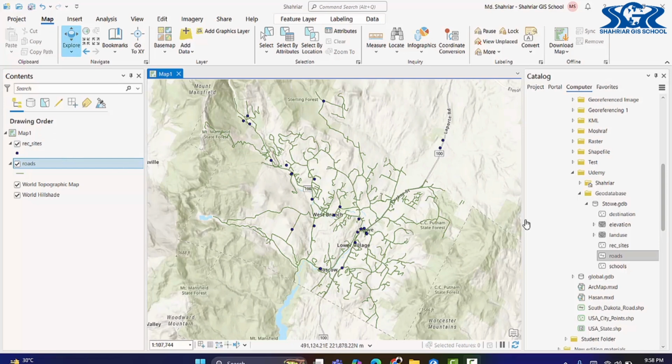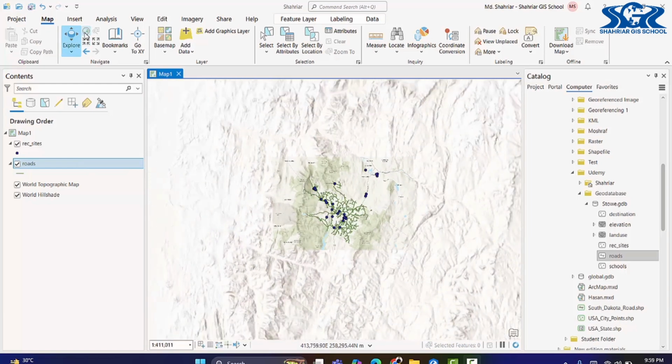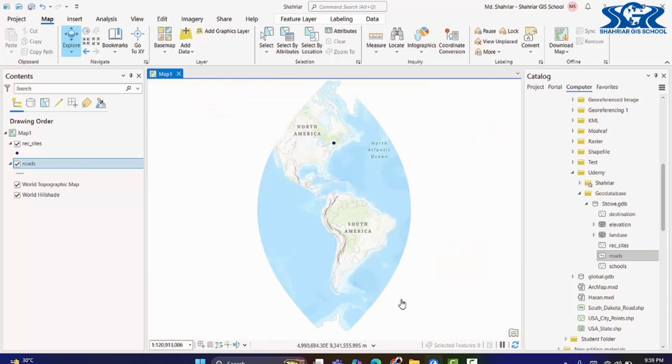And after adding these feature classes in our ArcGIS Pro interface, if you face any problem, say after zoom out or using full extent, if you see your world map looks like this, don't be scared. Sometimes it could happen, but not all of the time.